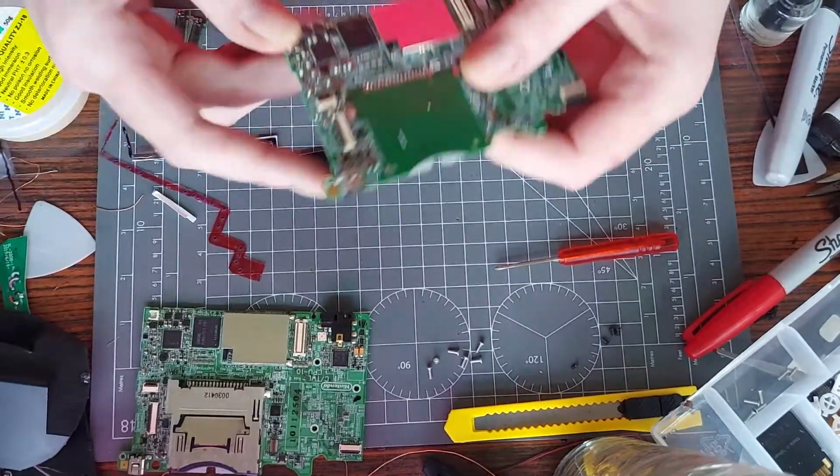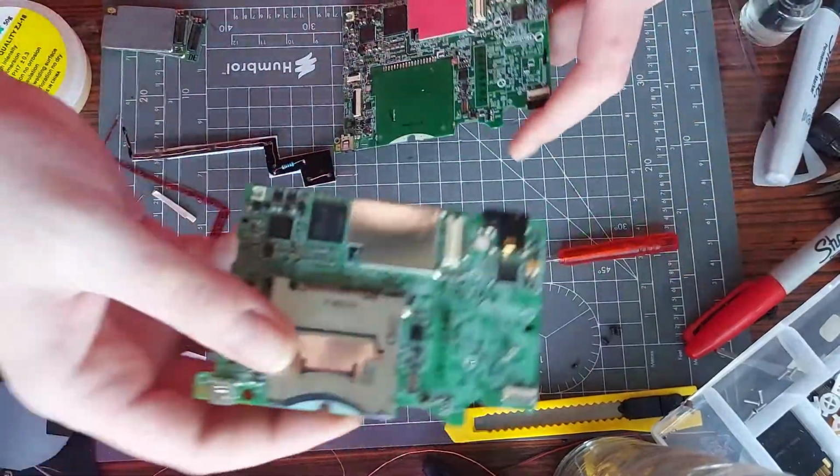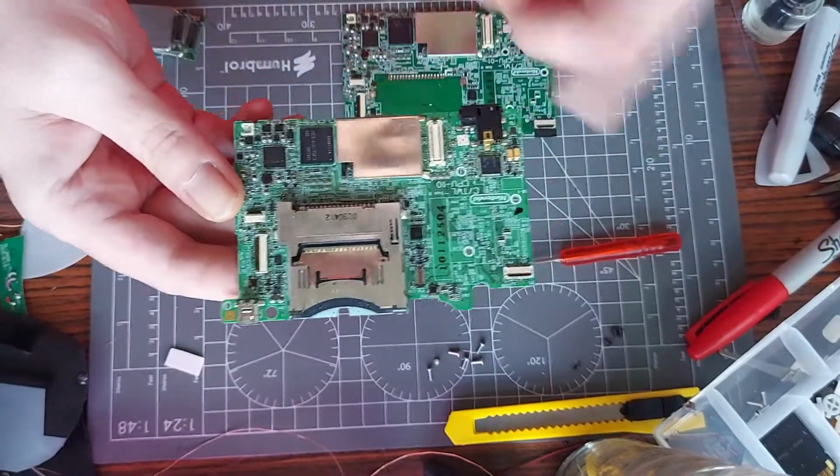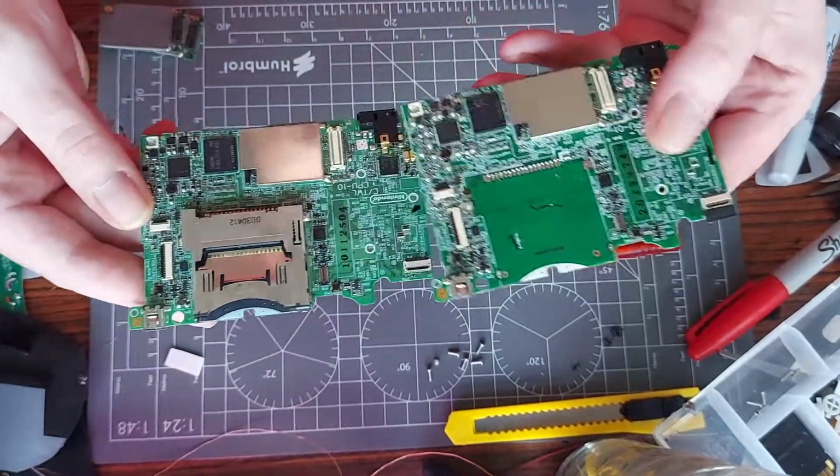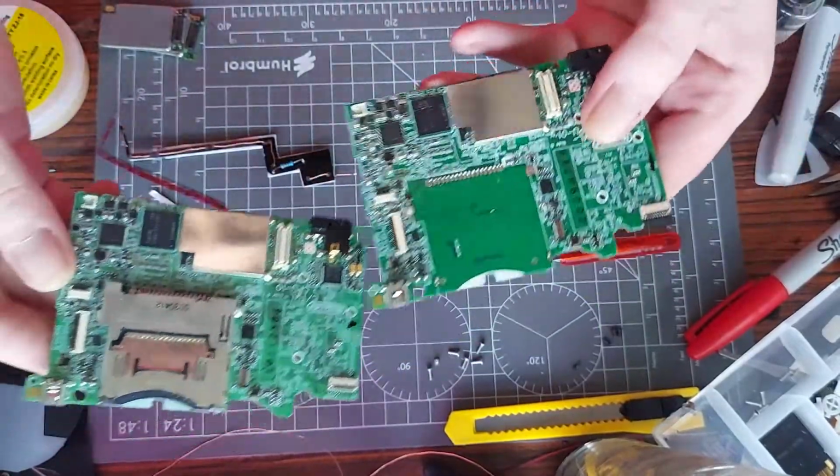Right, first things first, actually. This is a normal DSI motherboard with no alterations to it. This is a DSI motherboard with the game card slot removed. This is what I've been doing my macro with up to yet.